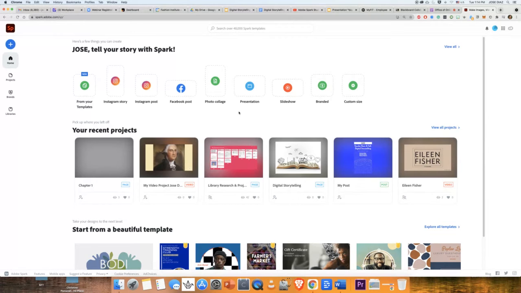So if you're looking for something to learn right away without that steep learning curve that Photoshop, Adobe Premiere, or Dreamweaver has, then these are the little brothers of those big brothers, right? So Adobe Spark will give you those tools that you can just jump in without having to take a whole course on how to use Adobe Photoshop or Adobe Dreamweaver or Premiere. Any questions so far about Adobe Spark?